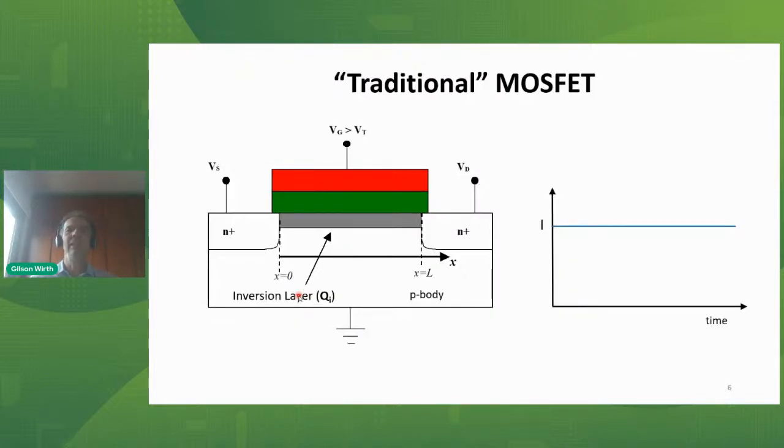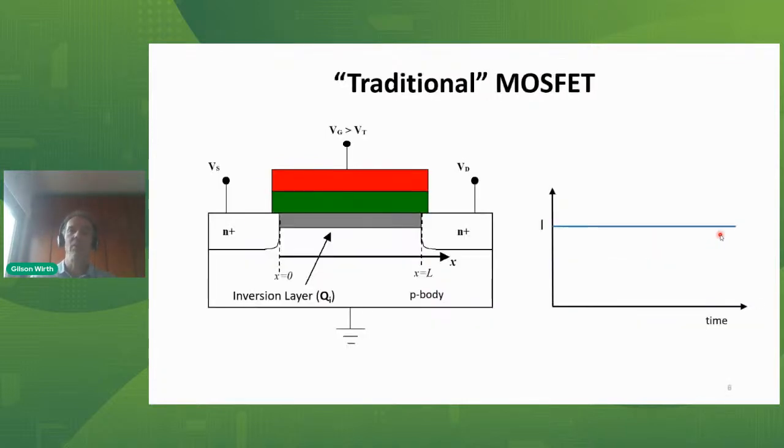So here is what I would like to have as a designer, or if I were a device engineer: a device where you have a charge that you can see as a continuum. Here we have the inversion layer, the source and the drain, and the gate that controls the amount of charge in the inversion layer. We assume that you keep gate voltage, drain voltage, and source voltage constant, and you observe current over time. In the ideal case, I would expect that the current is constant over time, since I have constant bias. But you know, it's not so.